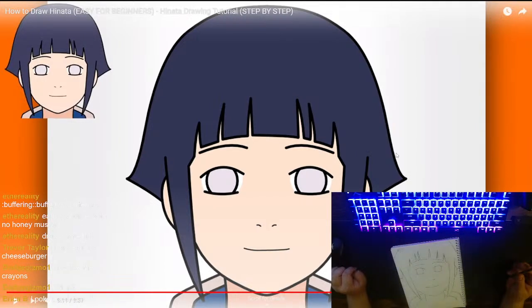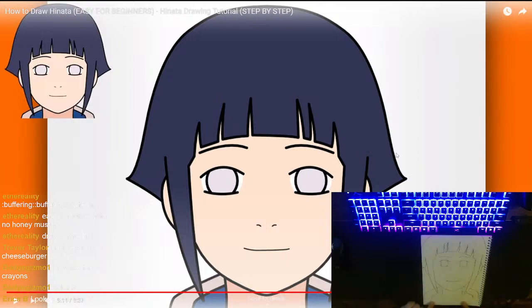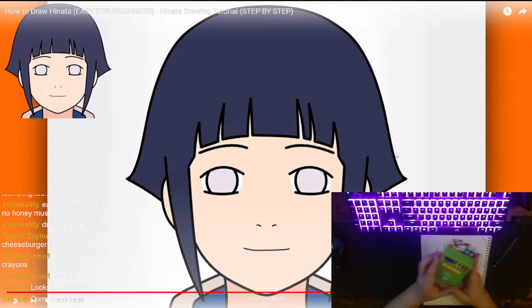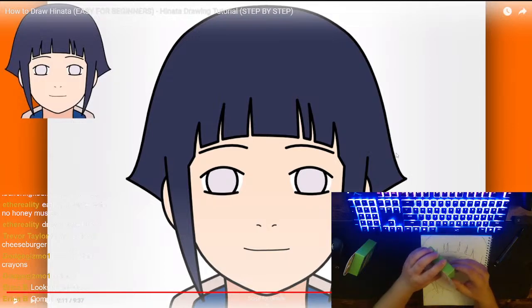I mean, yeah, I can color it. Let me erase the date here, because her big head is getting in the way. I'll put the date somewhere down here. But I mean, I can color it. I just don't know. See, her hair's like a blackish blue, like a bluish black. So, I don't know if I should color it blue and then throw in black, or if I should just go black. Thoughts?